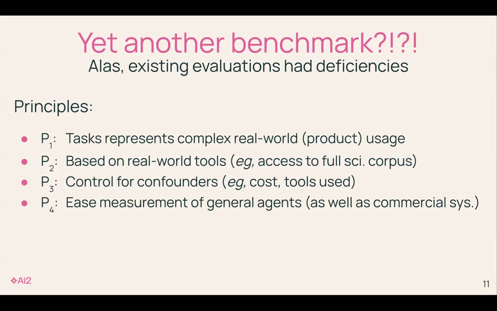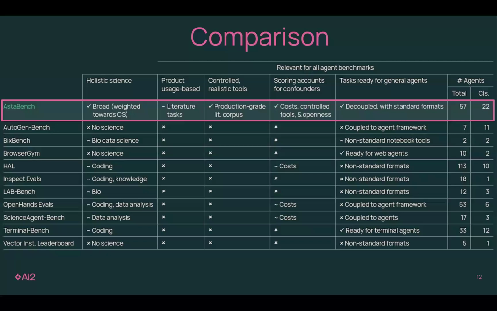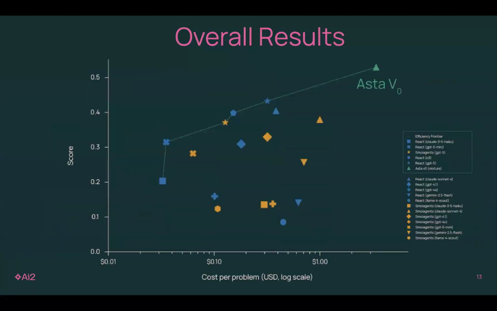People are excited about general agents that can handle any task. We need benchmarks that are appropriate for those agents. I won't say too much more about that. And then also, when you release a benchmark like this, you need to release a bunch of reference agent designs, which we also did. I won't belabor this table, but this is a list of the other benchmarks that people have built, and the columns are the reasons why they don't have the characteristics I just called out, but our benchmark does.